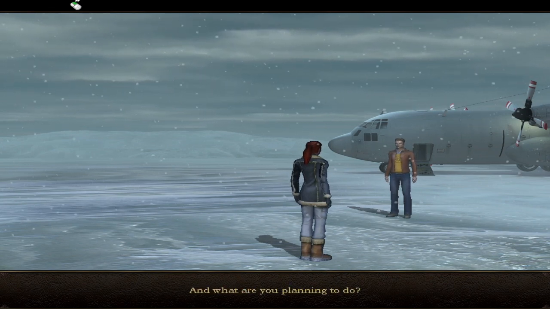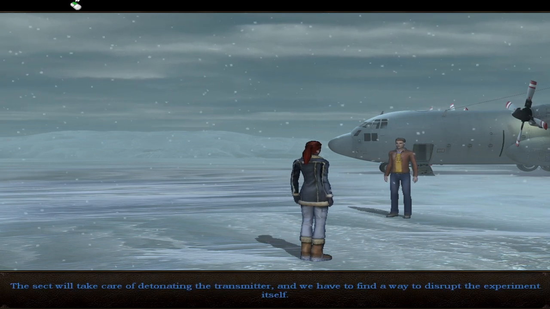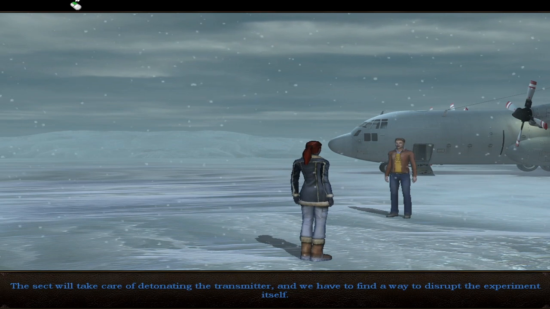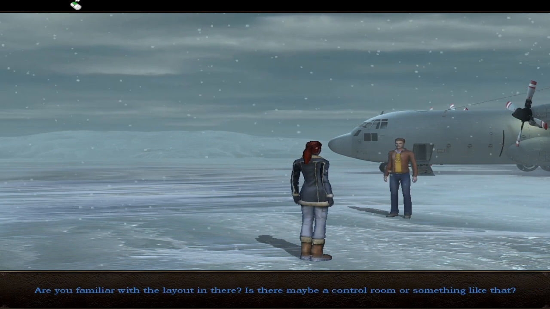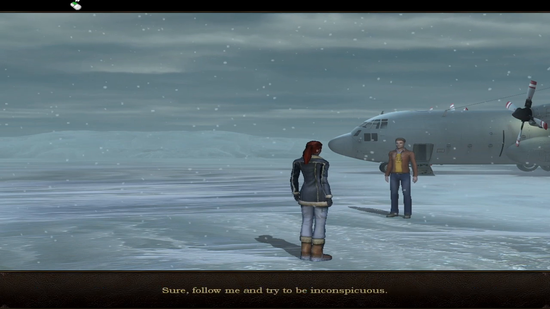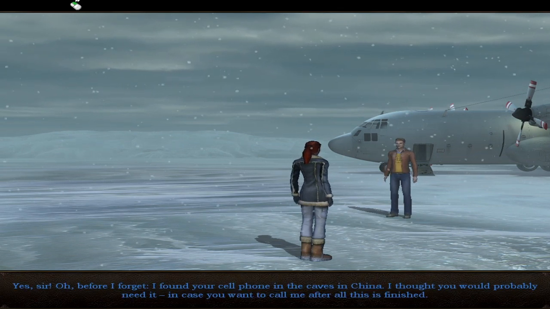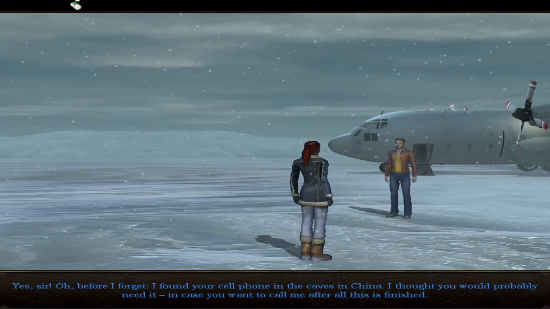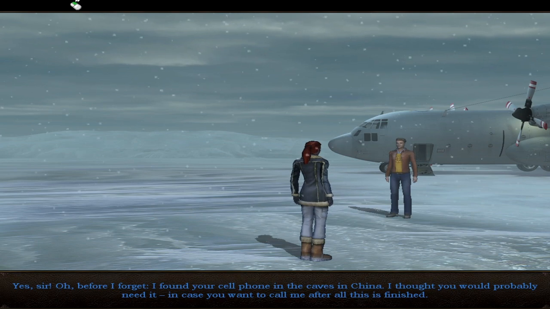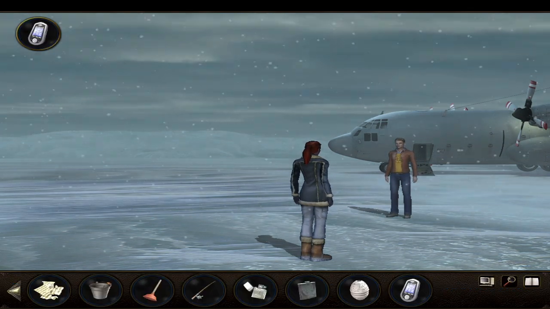And what are you planning to do? The sect will take care of detonating the transmitter, and we have to find a way to disrupt the experiment itself. Are you familiar with the layout in there? Is there maybe a control room or something like that? Sure. Follow me and try to be inconspicuous. Yes, sir. Oh, before I forget, I found your cell phone in the caves in China. I thought you'd probably need it, in case you want to call me after all this is finished. I know your number by heart.